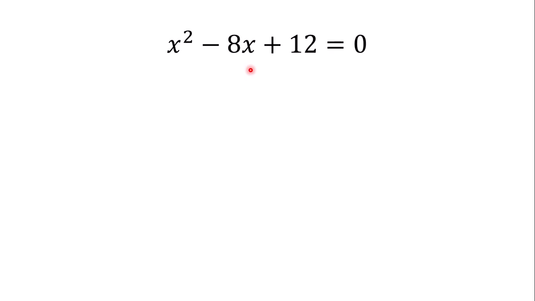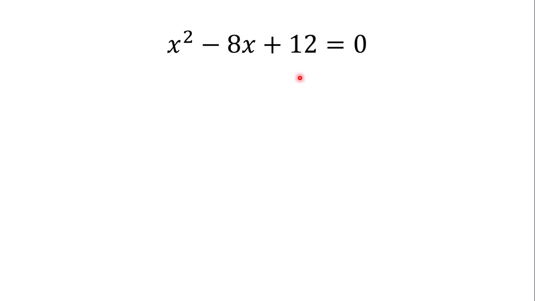Okay, good. So here, how are we going to factorize this one? x squared minus 8x plus 12 is equal to 0. We are using the factorization approach. We will not use the completing square approach. Okay, good. The coefficient of this x squared is 1. So 1 by 12 will give us what?